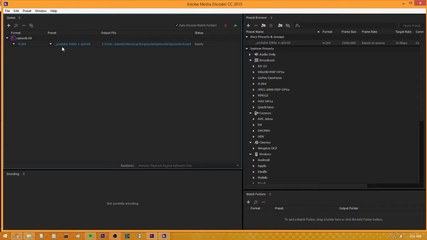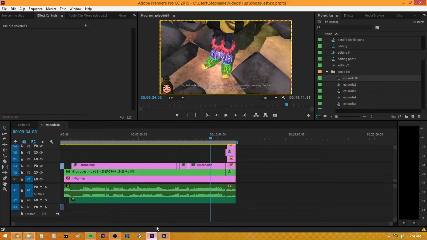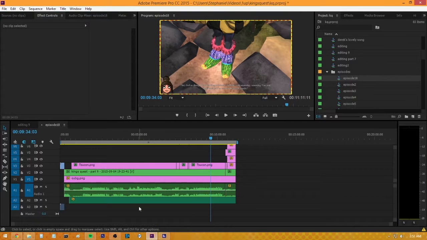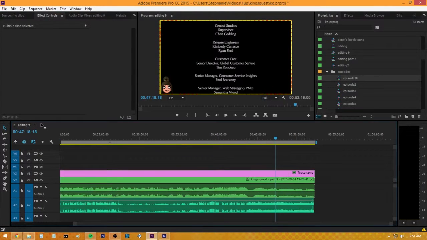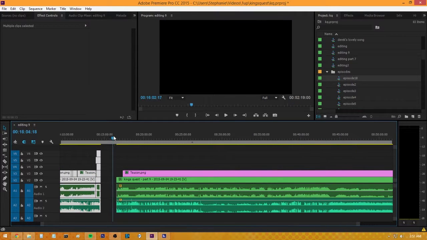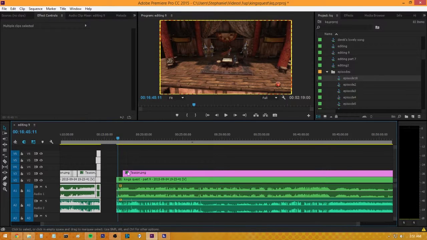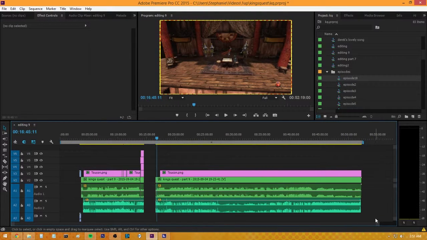So yeah, you'll see here the preset, and this is where the file is going to save to. One Up King's Quest episodes, episode 18. So that's all good to go. Since I'm not currently actually rendering it, if I wanted to, I'd just press play and it would render and then upload to our YouTube account. But yeah, you can then just go ahead and close out of that, come back here, and just repeat. Add the intro, add the head, do the diddly doddly, and boom, you have an episode.